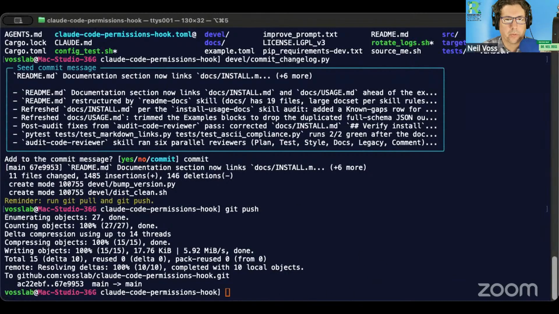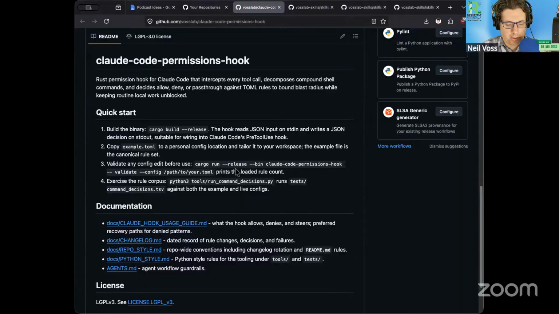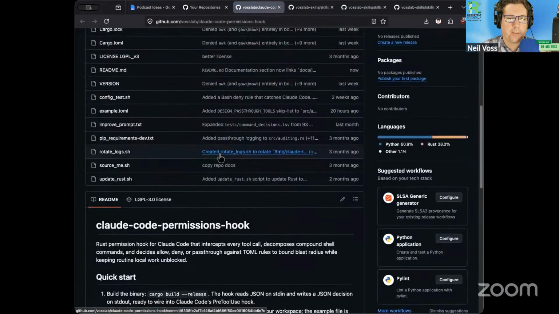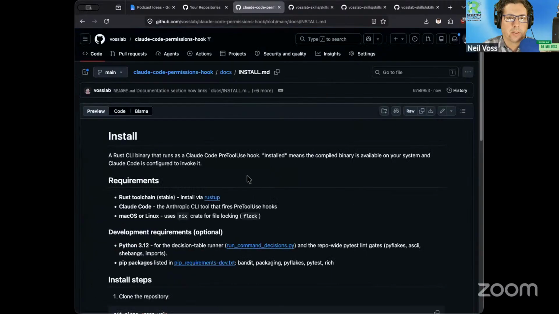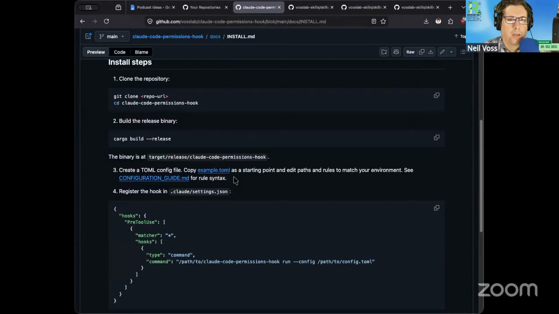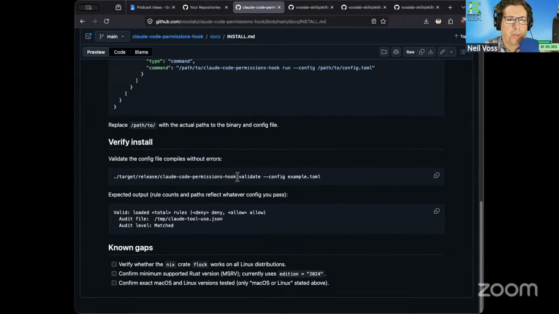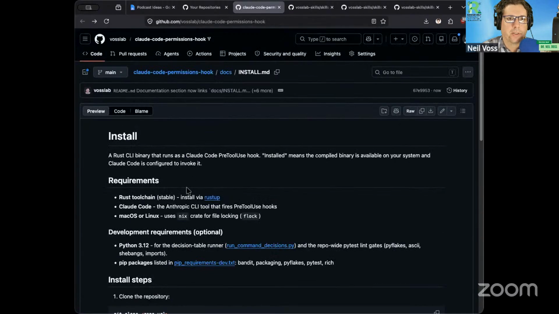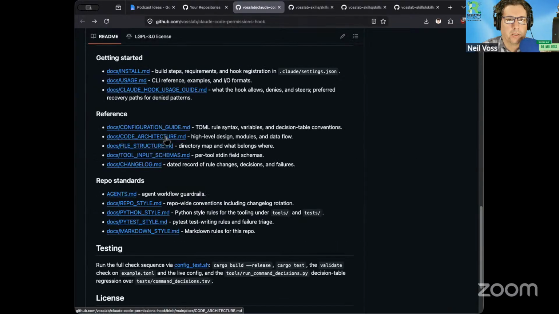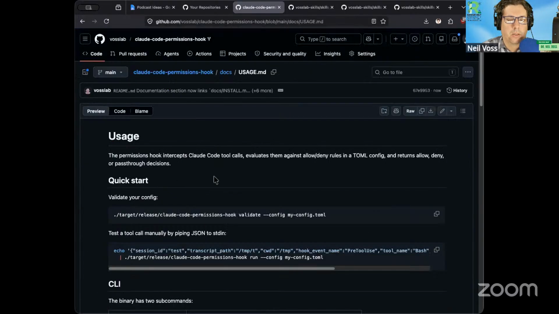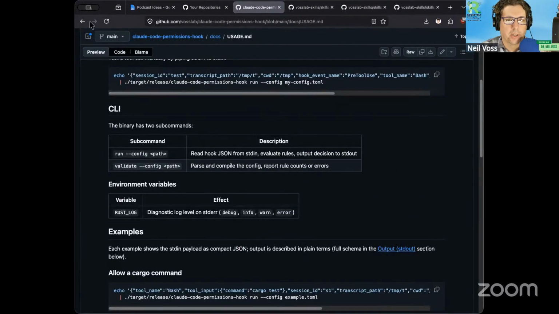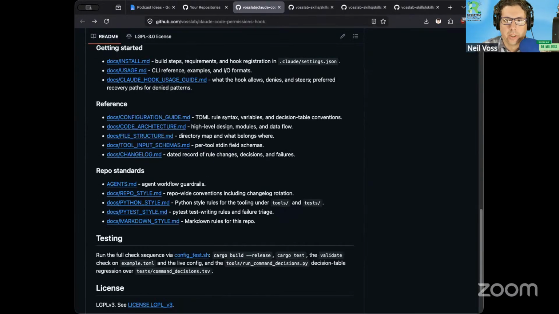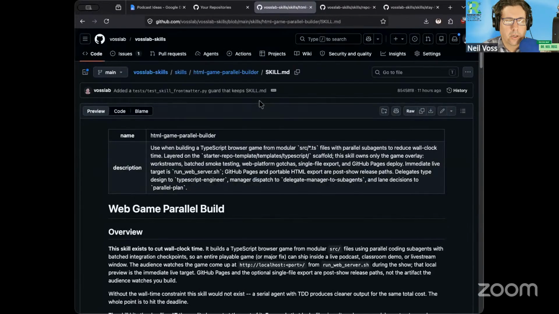So I go back to the website. We were talking about our hook. So now I should have an updated README, which includes an install guide. Which is not too bad. Maybe it's a little too confusing for the novice user. But if you want to give it a try to run the hook and see if it works for you, feel free to do that. So that's my Claude Code hook there.